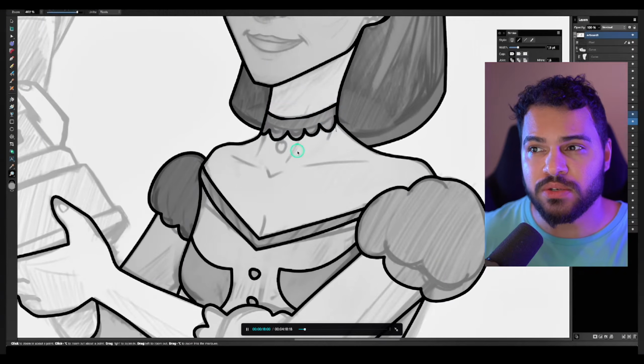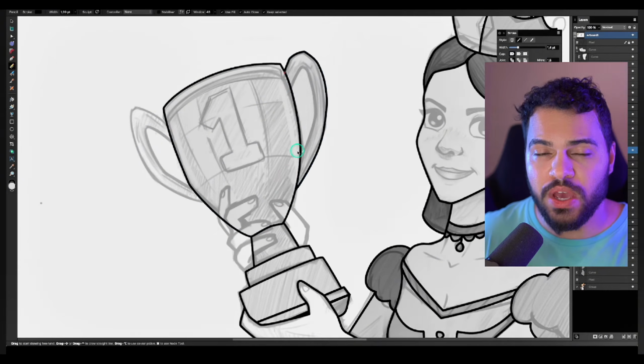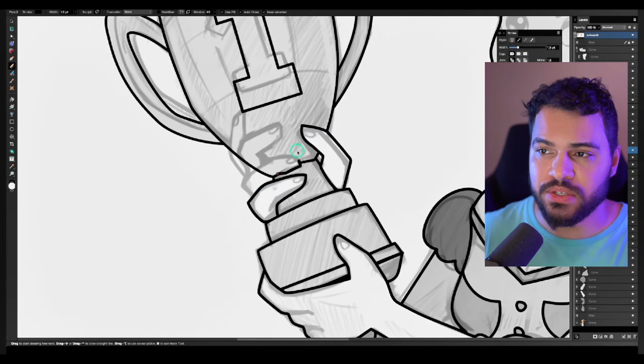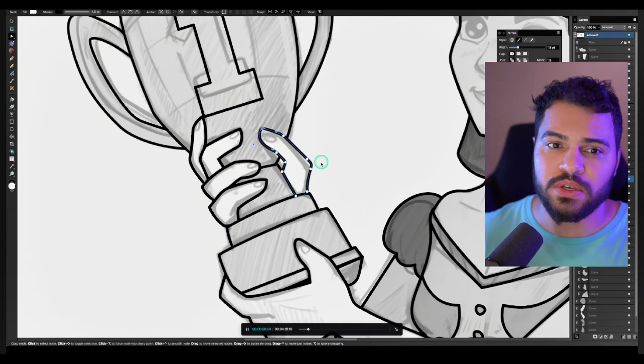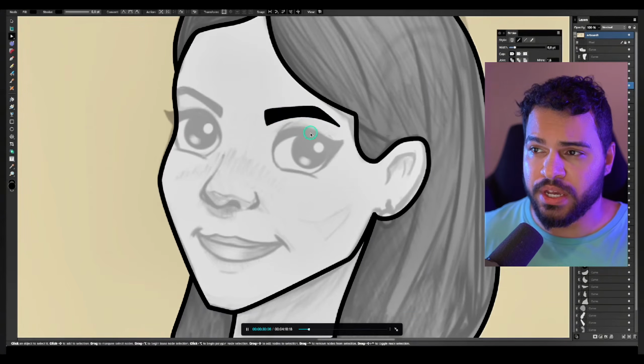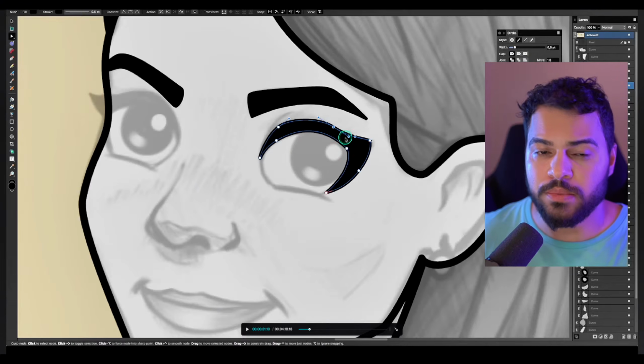I'm using here exclusively the pencil tool because this is a character design and you need to have organic forms such as drawing heads, fingers and things like that. It's most efficient if you make things more organic. As you can see here, I'm just showing you this part and pausing a little bit.